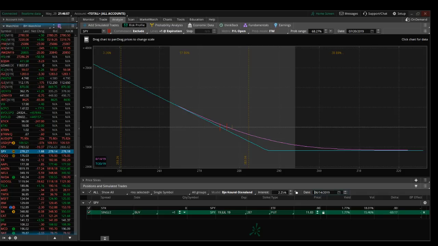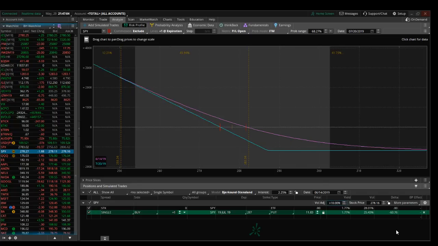And if it's going down, we would expect the volatility to change. You click down here and you can increase your volatility. Say it goes up another 10%. Okay, so you can experiment with those. It gives you an idea what happens with the market. We get down to 272, and this is before expiration.